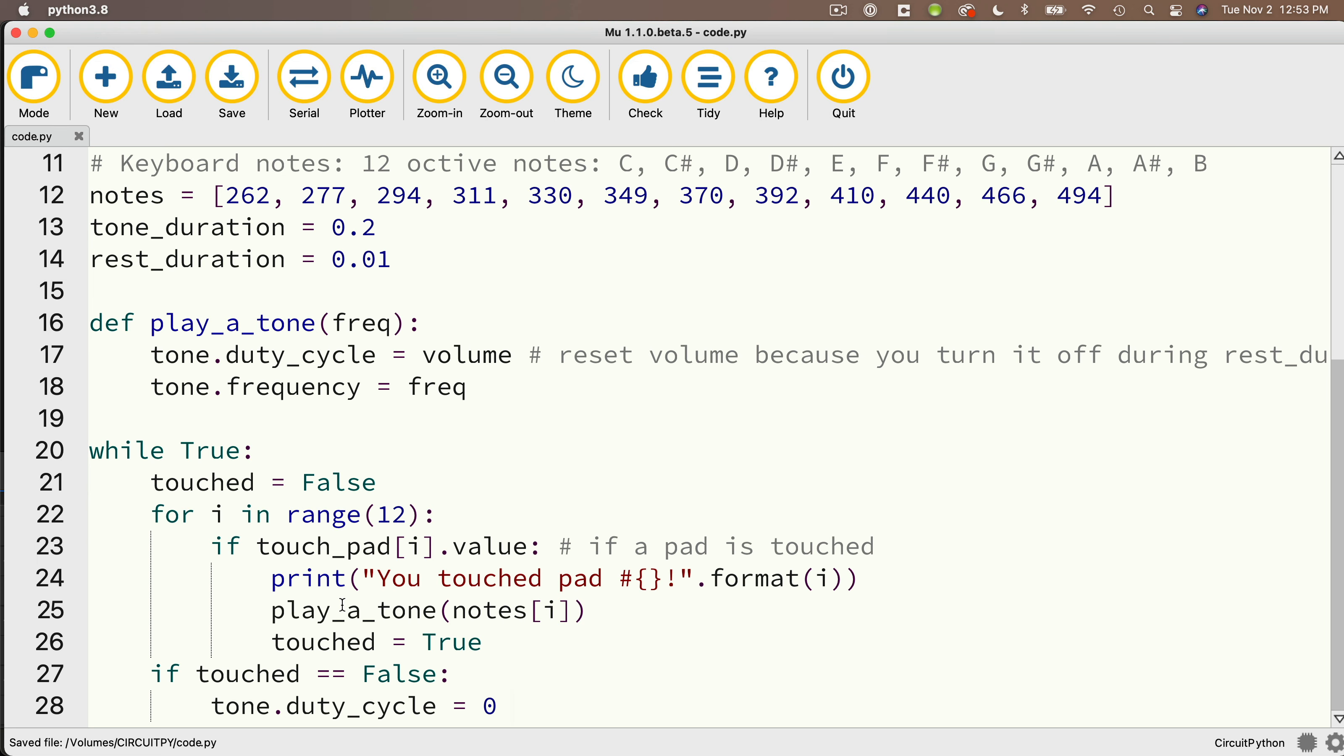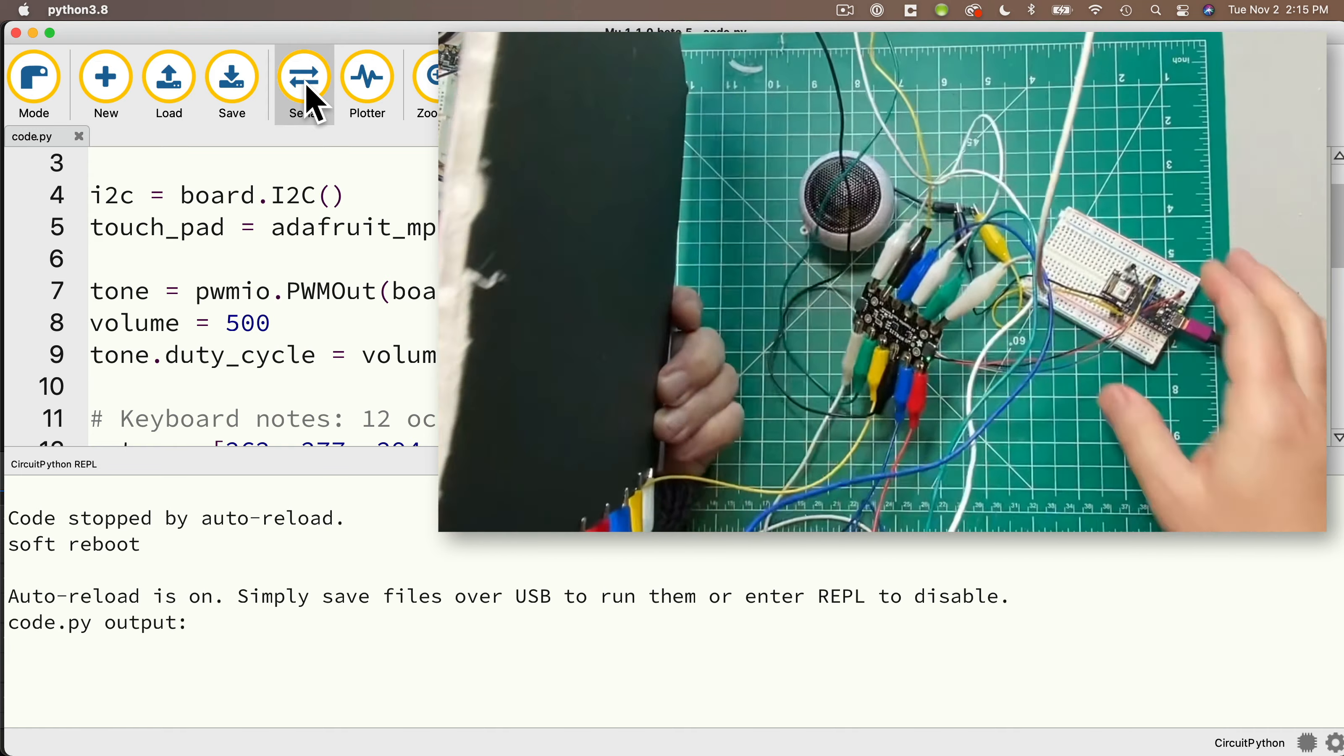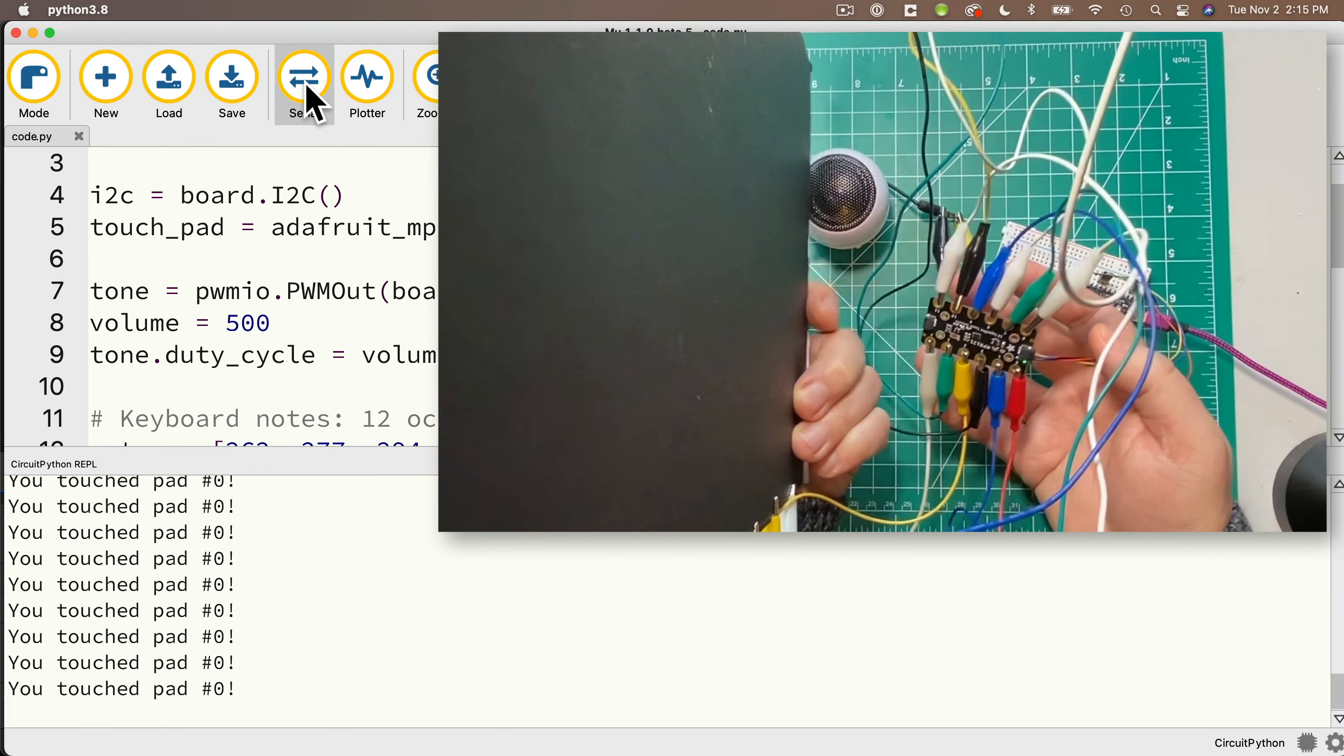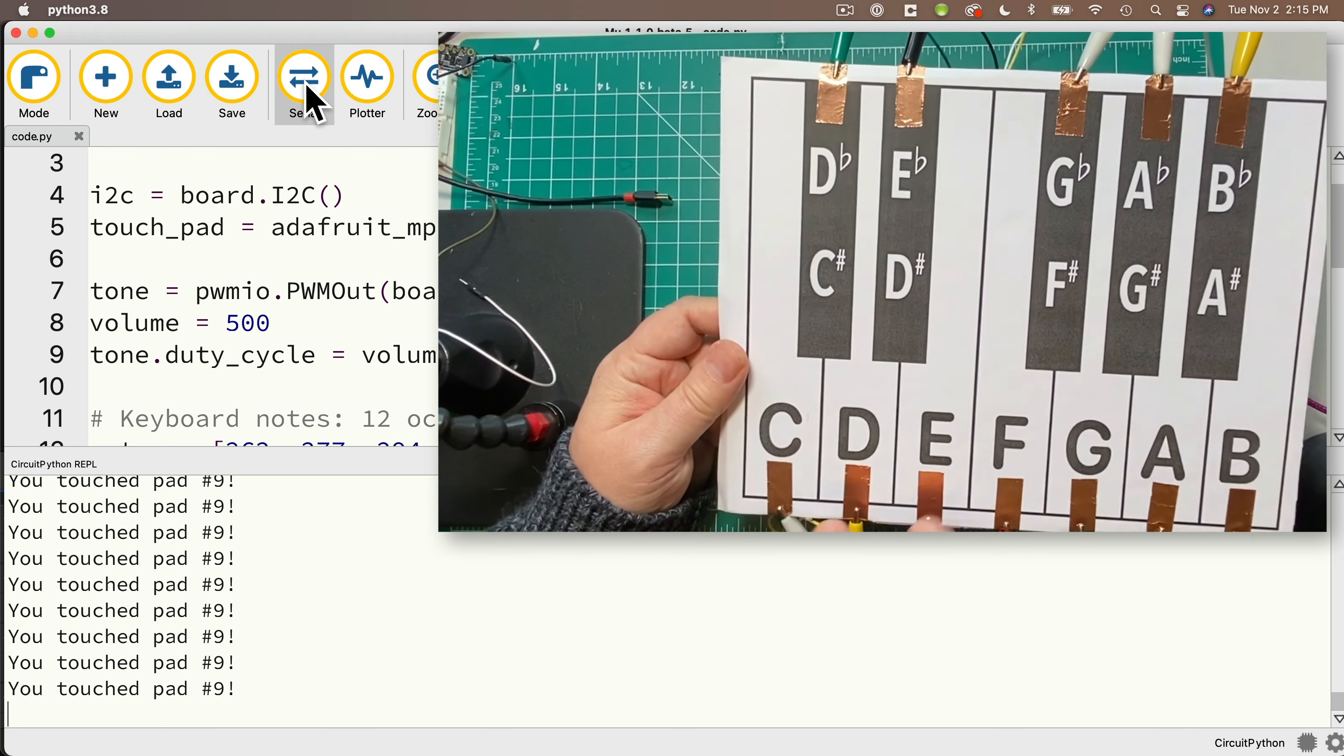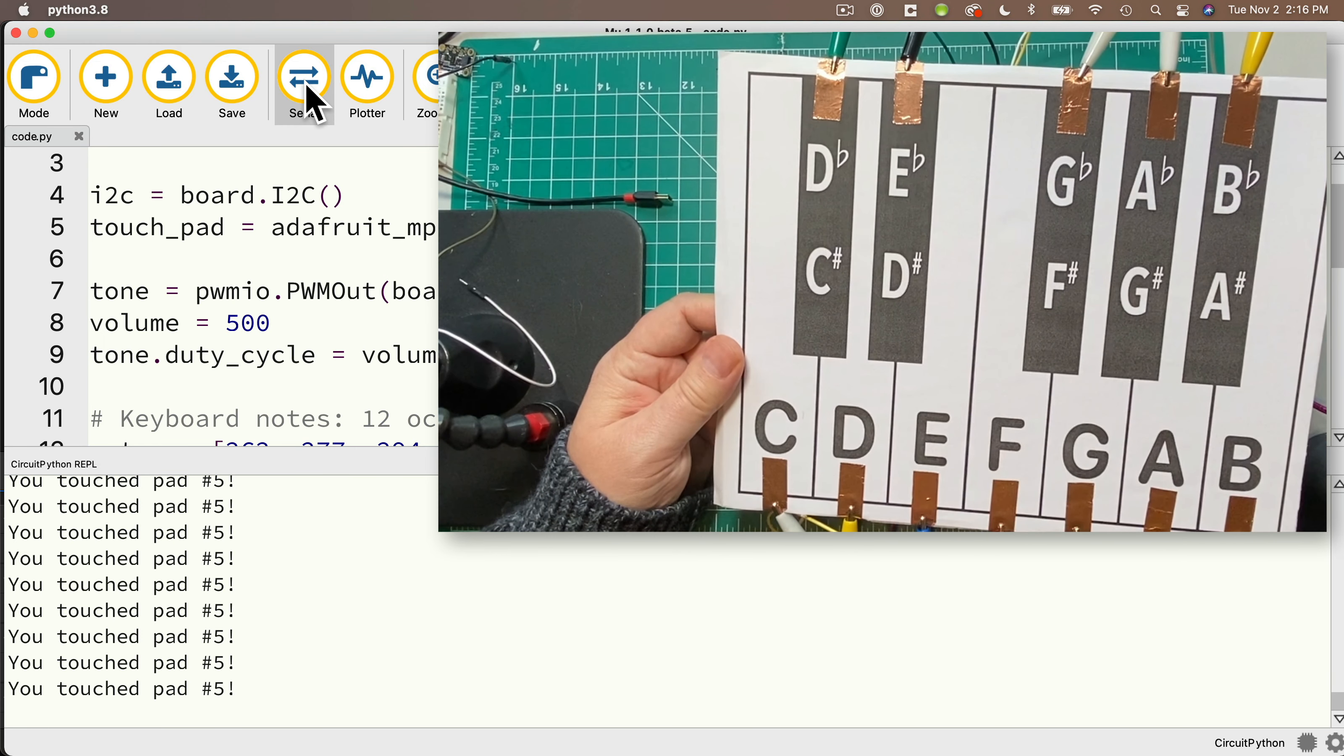I'm going to save this. You know just so that you can hear this better I'm also going to change my volume to 500 so that it picks up in the video. And now I'll save again, open the serial monitor. Here you see I've printed out the PDF. I've actually glued it to the back of some cardboard and then I put some copper tape on each of the keys so that I have a larger touch surface and I've clipped each clip in order 0 through 11 to the 12 keys on this keyboard. So here's my Arduino. I've breadboarded up the Stemma connector. I've attached that to the MPR 121 sensor. I've got 12 alligator clips to each of the pads and the other ends of those clips are clipped to this piece of cardboard.